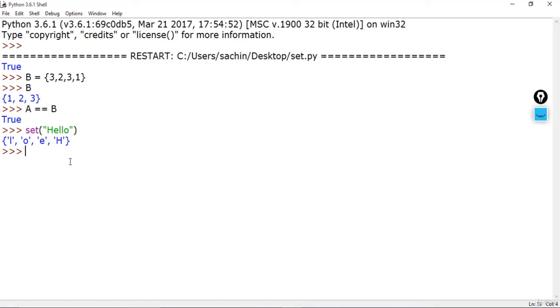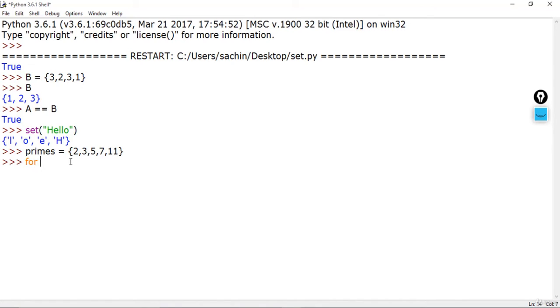The first operation can be the len function, which basically gives the length of this set. Furthermore, we'll create another variable in order to check the primes, and let me say primes first, and let me give prime numbers over here. Let me say 2, 3, 5, and the next one would be 7, and the last one would be 11. So these are a bunch of primes.